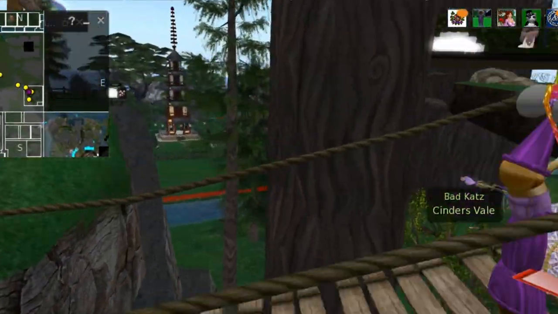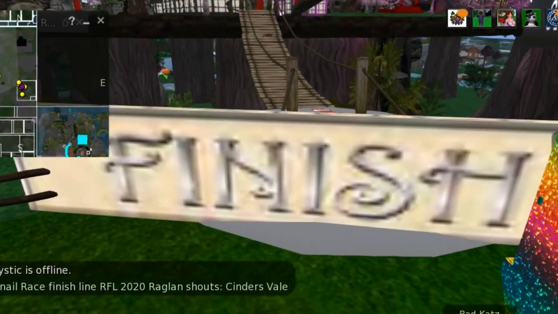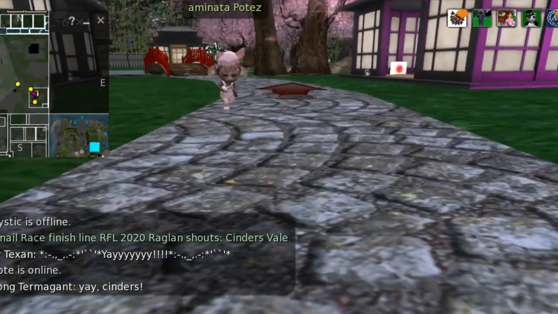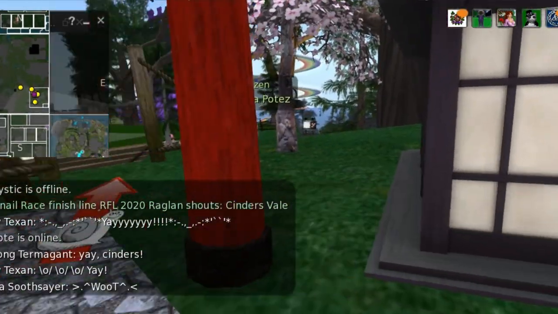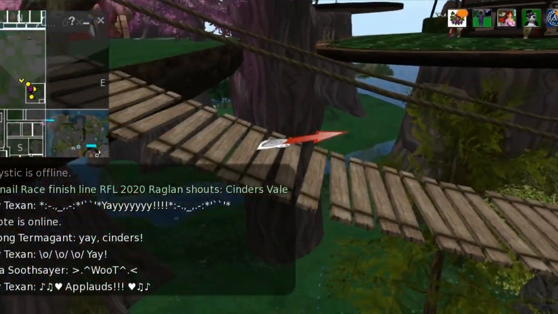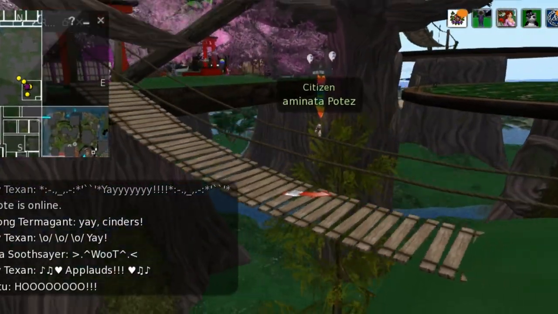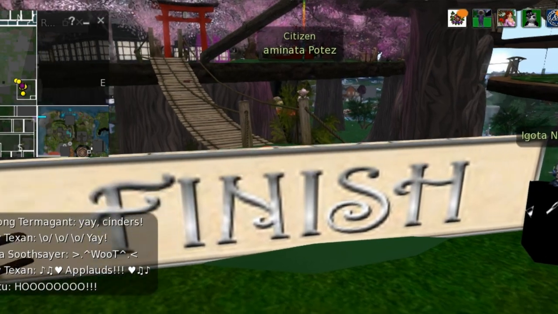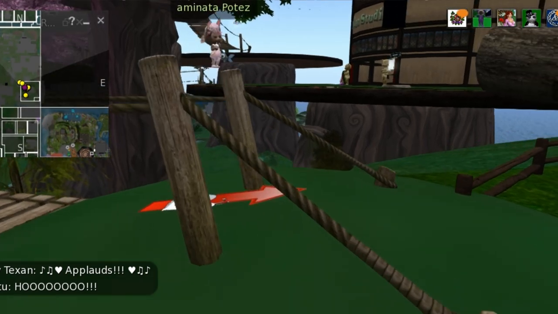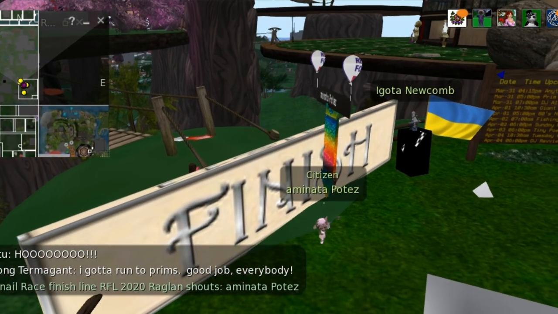Let's see. Icer is going into the pawn whisker. Here comes another finisher. Cinders! There's someone else pretty close. It's Aminata Potez. Is that how you say that? Oh! Did she just fall off the bridge? No. I hope not. Flying back up, flying back up. Alright, she's back. Gonna just jump, drop, fall through the finish line there. A little farther, a little farther. You're almost there. Keep going. Run through the wall. See you. Yay!